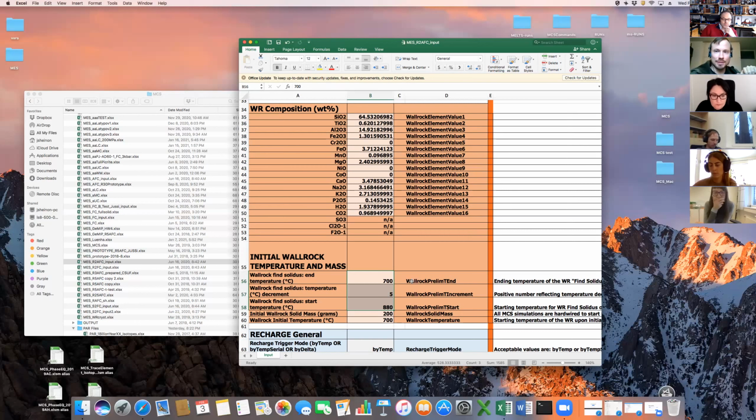For that reason, when we want to model partial melting of wall rock, we first have to approach the solidus of the wall rock from high temperature, so that part of the system is molten, and not from below the solidus, where everything is solid. These numbers are used for that, and they will make more sense when I run the program.